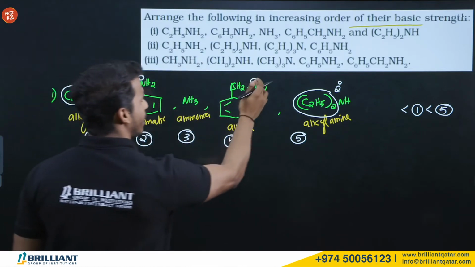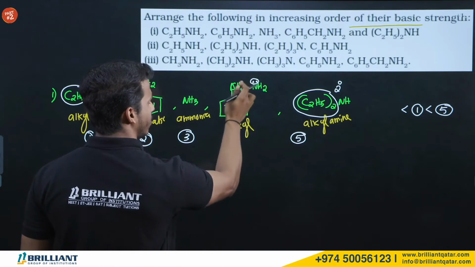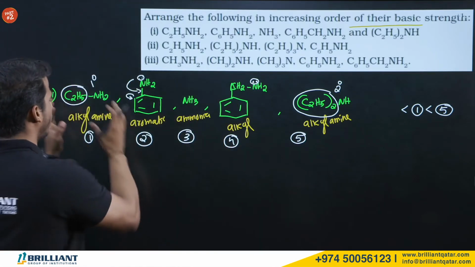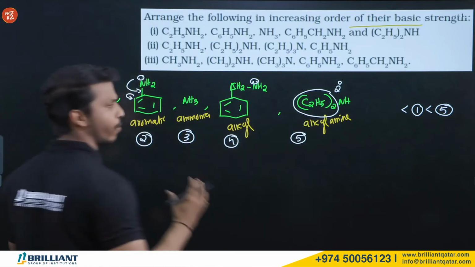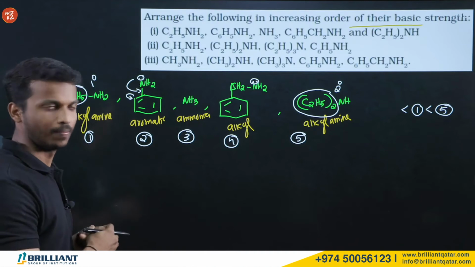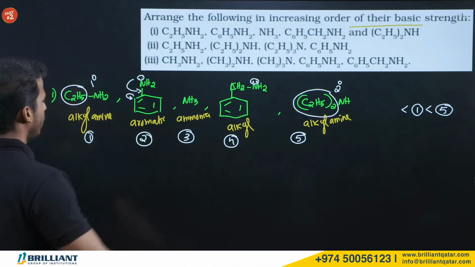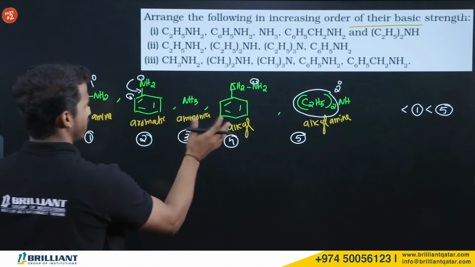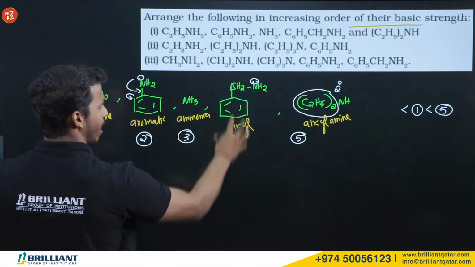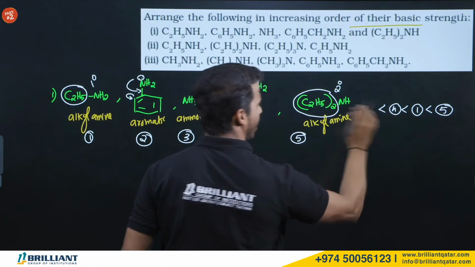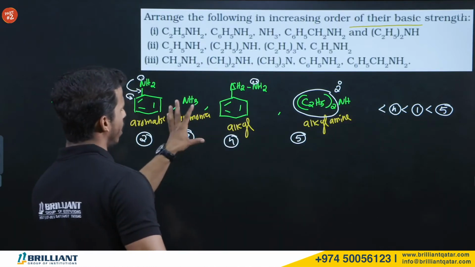But here you see the nitrogen lone pair is there with the CH2, but it is near to the benzene ring itself. Therefore I selected the first and fifth compounds as having greater basicity, because there is no chance of resonance and withdrawing effect. So the fifth and first one are over. Now, the remaining alkyl one, the fourth one, has more basicity. So all alkyl amines are over. Then we know ammonia.